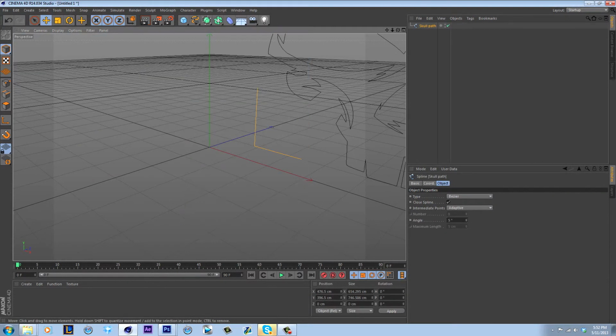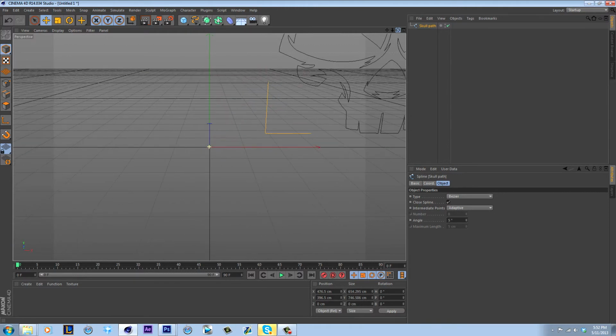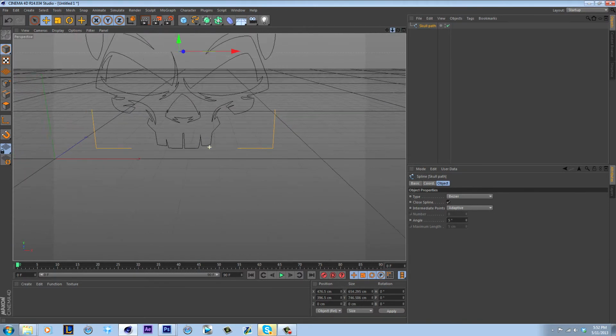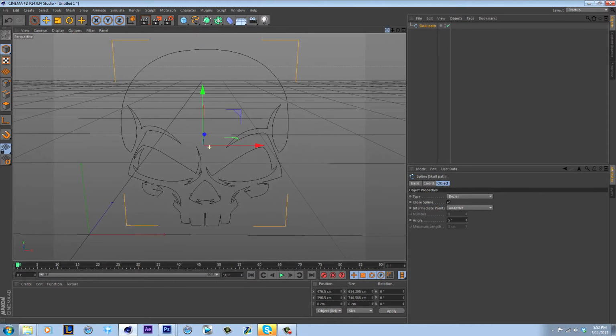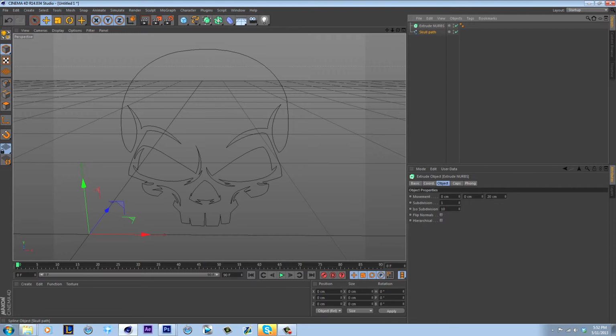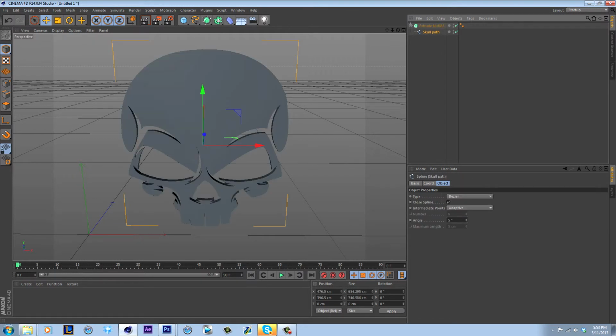Open this. So this is a path I've pathed out for someone. I made an intro for them. It's a pretty nice thing, actually. Not many people will need to do this, but let's see. Click and hold here, Extrude NURBS. Skull path, drag it in. To bring that in, I went File, Merge, by the way. Skull path, drag it into the Extrude NURBS.